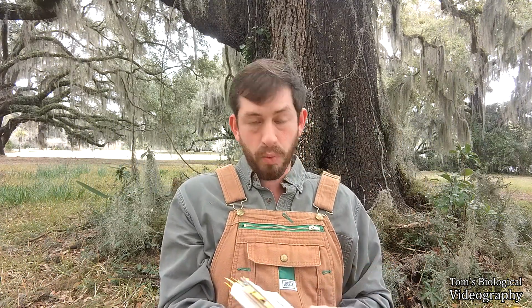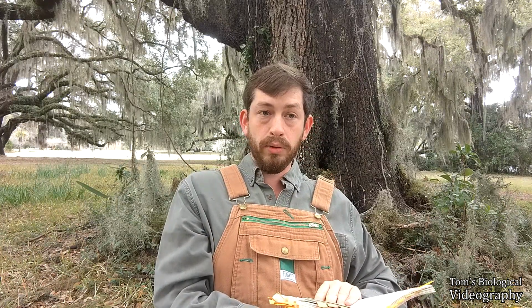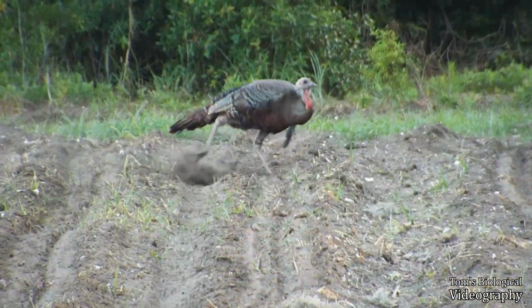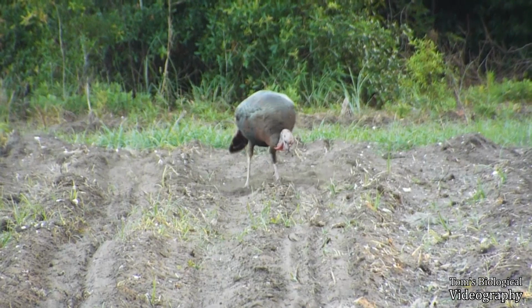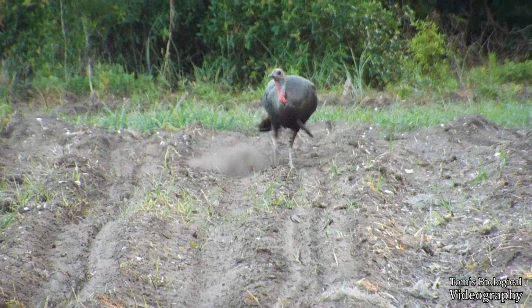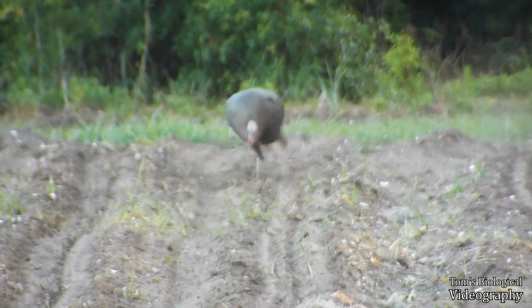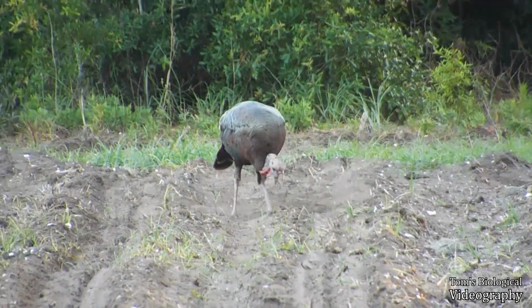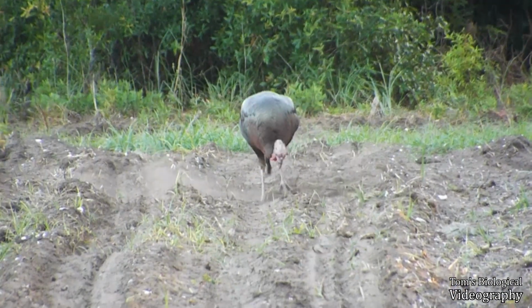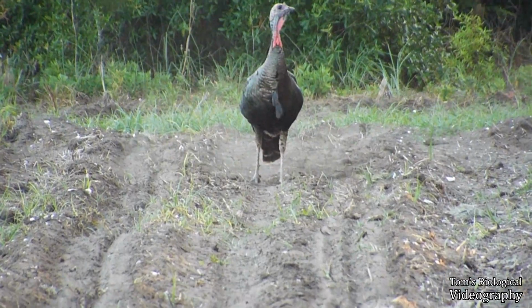I guess while I'm on this page too, the wild turkey. See how spotty that distribution is? They're all over the eastern United States now. Fun fact, we practically extirpated the wild turkey from the eastern United States. The Francis Marion National Forest here in the Lowcountry of South Carolina was one of the last remaining strongholds of the species here in the southeast. And a lot of the turkeys that have been bred in Georgia, North Carolina, all across the southeast are right here from the low country of South Carolina. It's the same with white-tailed deer. We actually traded Georgia turkeys for deer because we practically didn't have any deer left. That is just absurd to think about.